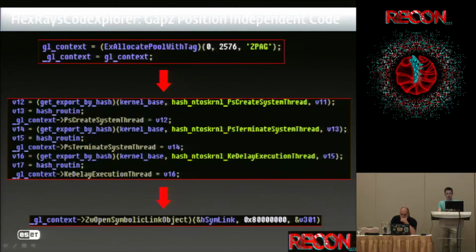So what would we like to have? We would like to have a handy tool which automatically reconstructs this type, based on the pointer to the instance and the initialization routine. This is the first thing. And the second thing, we would like to have nice navigation in the Hexrace decompiled code.